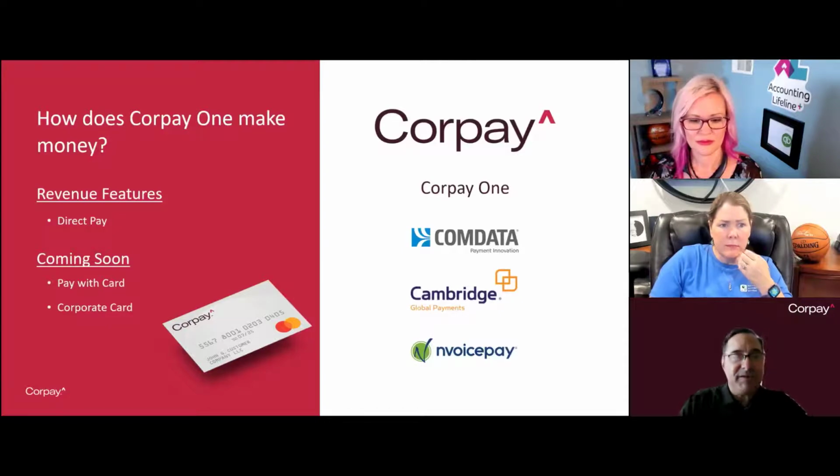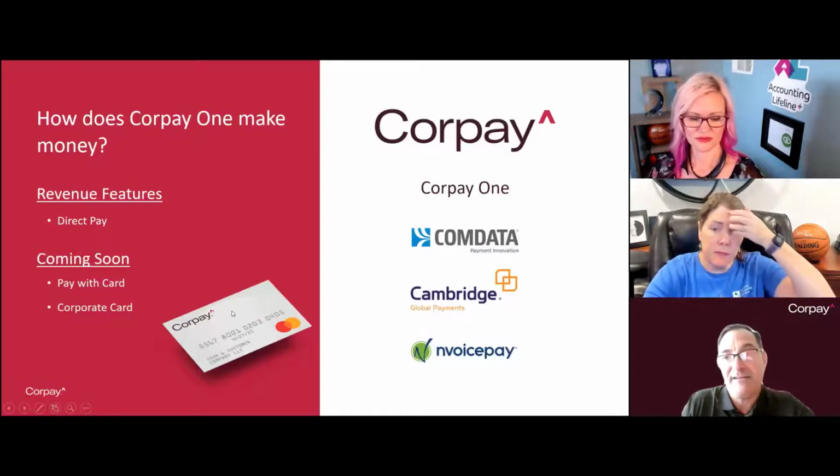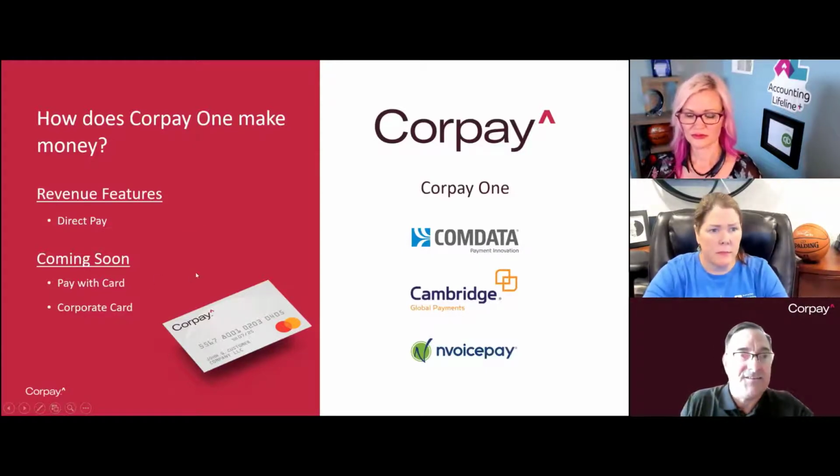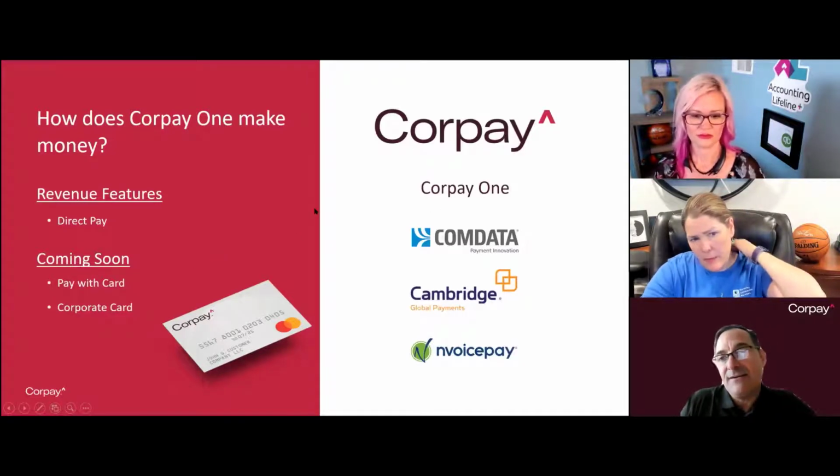That's okay. The big picture is that the more we move through our payment infrastructure, that's great for us. Soon we're offering, actually in pilot now, the Corpay card integrated into the system, and then other pay with card options coming soon.